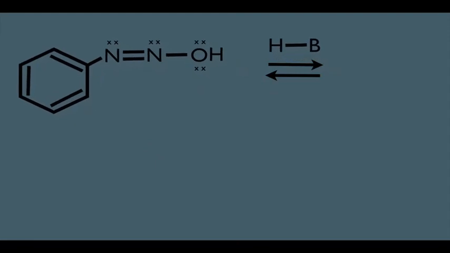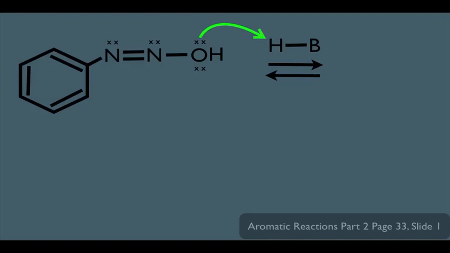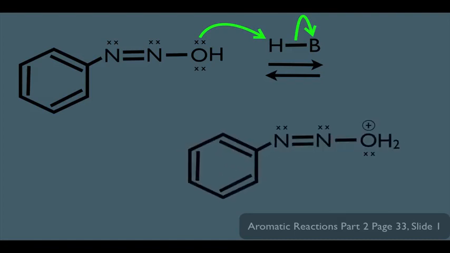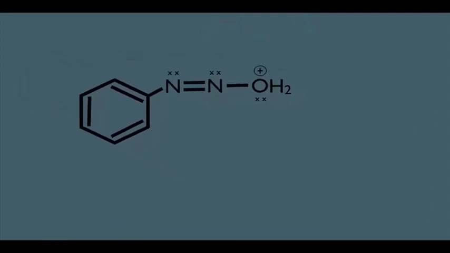Let's keep going here. Right now, remember, we still have our HB. What happens now is we protonate again this oxygen right here, and the electrons between H and B, of course, jump up on the B, and now our OH has been turned into water. Which, remember, we've seen this many times in organic chemistry mechanisms. Anytime we're turning OH into water, it usually means that it's being prepared to leave. And that exactly is what happens here.